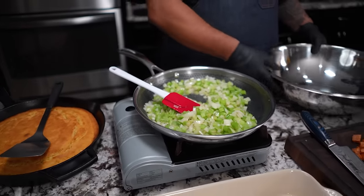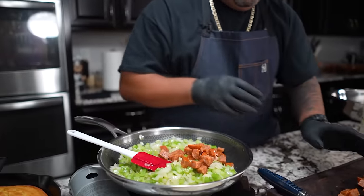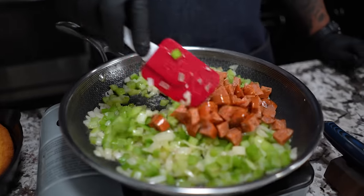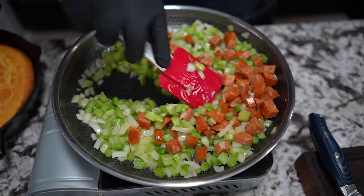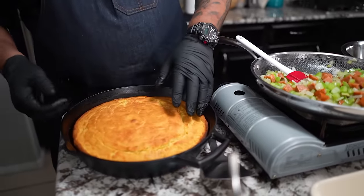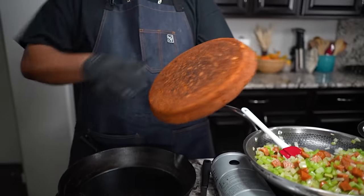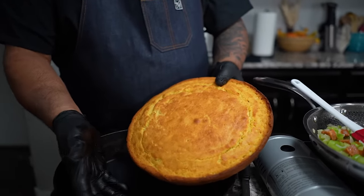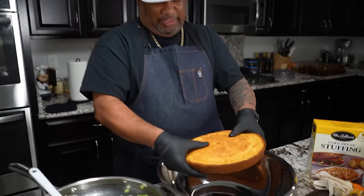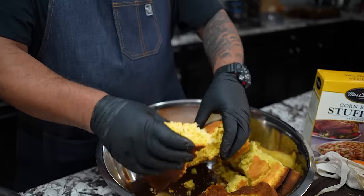Now with that being said, let me move this out of my way. I'm going to go ahead and just add my andouille. We just want to sweat it just a little bit. I don't want to lose all of the flavor because we're going in the oven. So we just want to get a little heat on it, let it sweat just a little bit, and transfer everything over. Now the real star is this right here — my cornbread. Look at this right here. You see that edge there? Remember how we heated up the skillet? It had been super moist with crispy edges. So I'm just going to take this and start crumbling it. We leave no crumb behind.